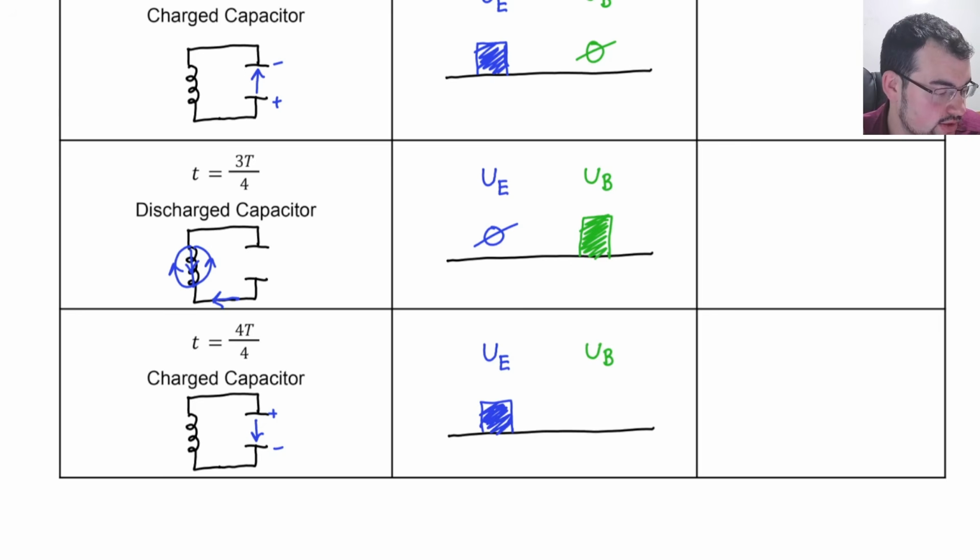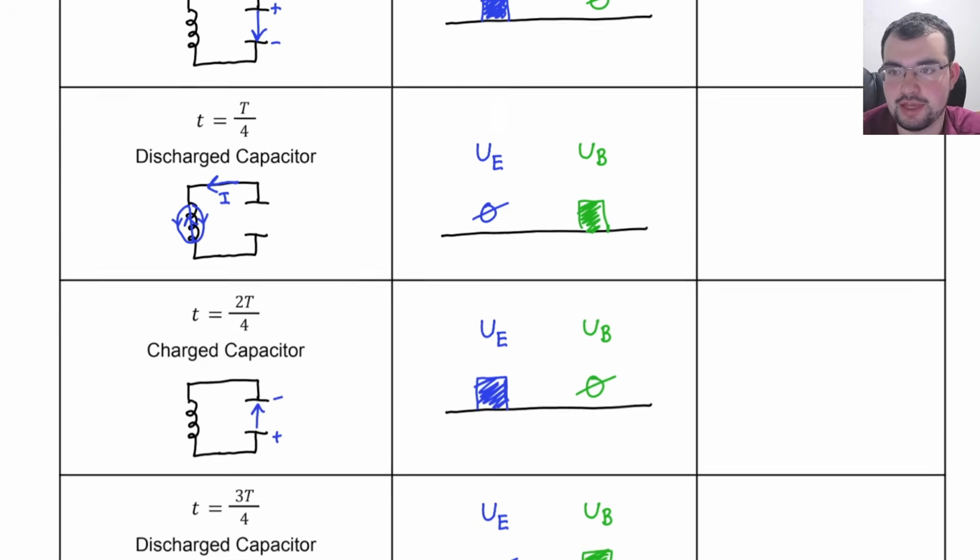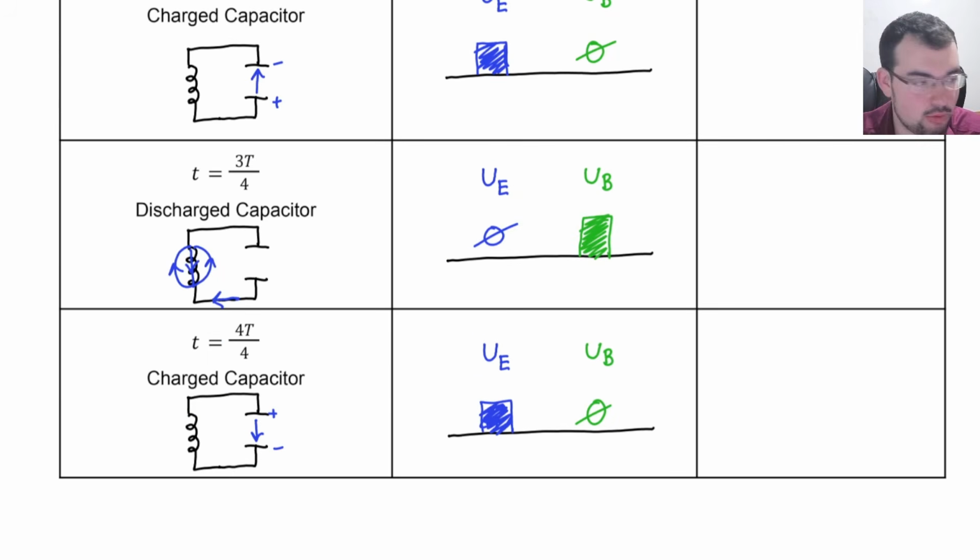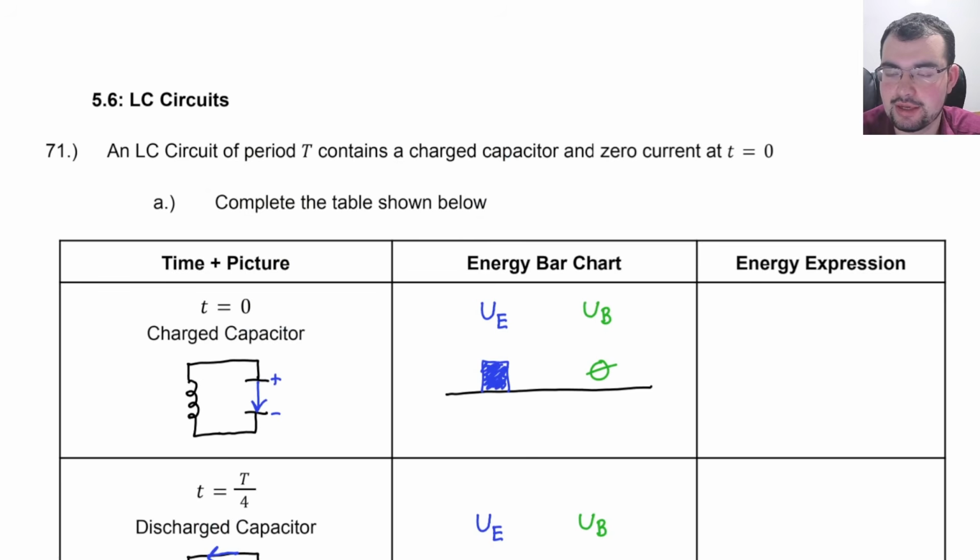So we see this is just kind of like your middle school energy skate park idea, right? Where you can just keep trading back and forth of the energies. So this is why we'll always solve LC circuit questions with energy, unless we're asked about the period. So if you want to solve for any circuit quantity, like charge or current, you're probably using energy.